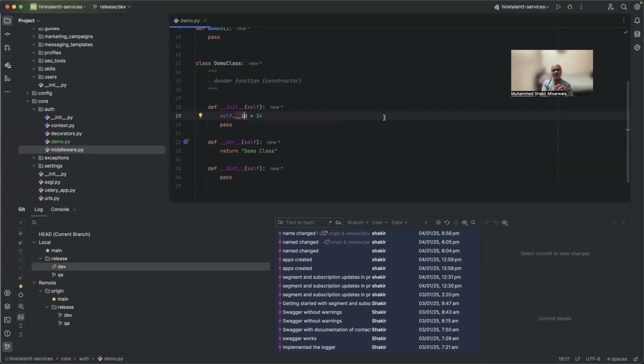So it is just an indication. This is called mangling. That's the term that is used, name mangling. So you mangle the names in such a way, and you have certain conventions followed. If I say underscore ID, and someone else, some other team member, is creating an object of this class, he knows that the one who has created this class and declared this in the class intends that this is not supposed to be used outside of the class. Right? That's how it is.